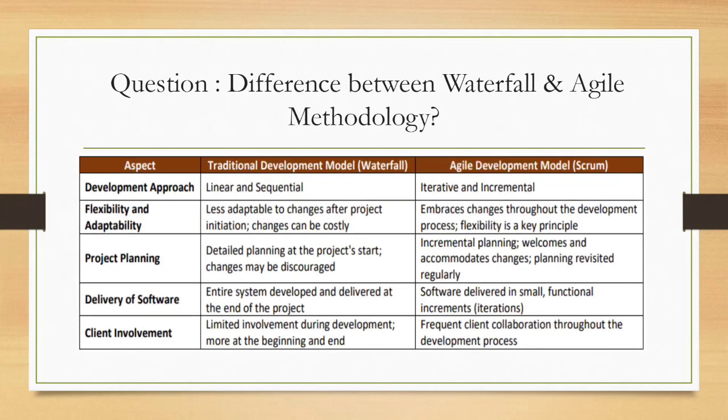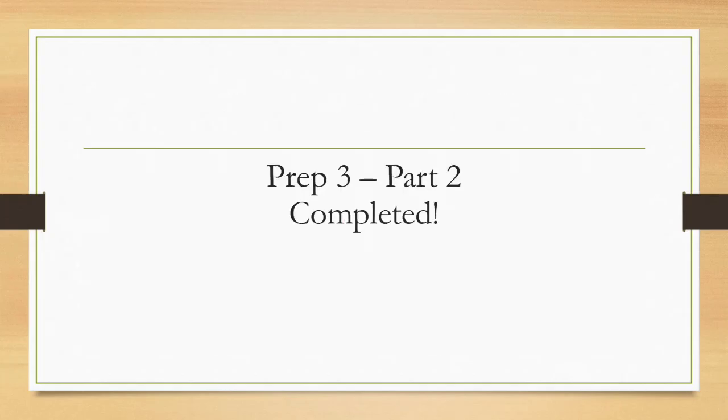And coming to the difference between waterfall and agile methodology. Agile will be Scrum, and the traditional development model will be waterfall. Sequential is the methodology, and waterfall is the model. Most people use waterfall as the sequential methodology, but you need to know that it comes under the sequential methodology only. Here you need to write down the differences between the traditional development model and the agile development model. Whatever you have understood, you just write down. Okay, and that's it, guys.